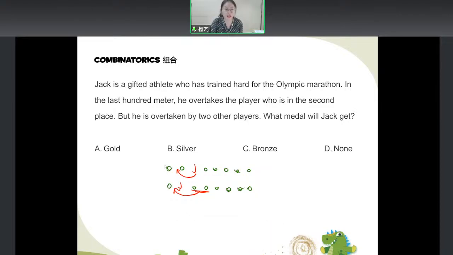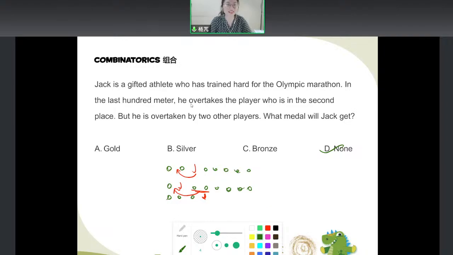And we know the first prize is always the first prize. Okay, so that means there will be 1, 2, 3, 3 in front of Jack. Jack is in the 4th place. He is number 4, no medal. Yeah, super interesting. Okay, so logical reasoning. If you're not very clear, you can just draw something to help you. Very easy to make a mistake here.